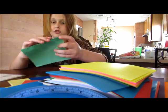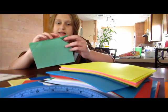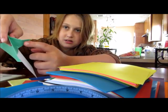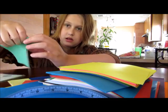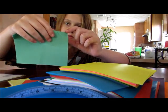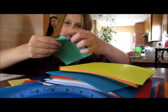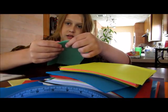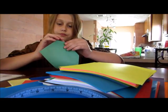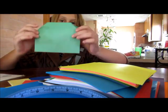Then you take them up, stick them straight up, and here's what I think a reverse fold is. I could be wrong though. Take the corner you just folded, inside and outside, and put it inside of it so it looks something like this. See? Let me go over it again. Take this, push it inside so that there's an extra flap. The corner, push it inside. Do that on both sides, so that it looks like this.